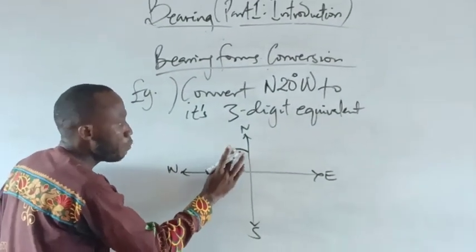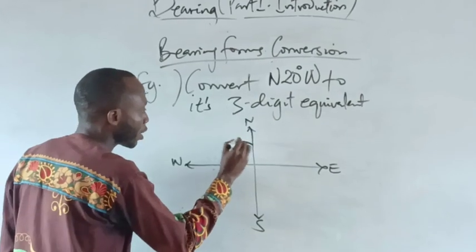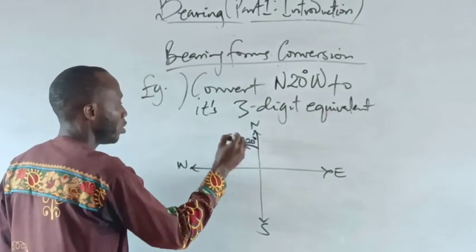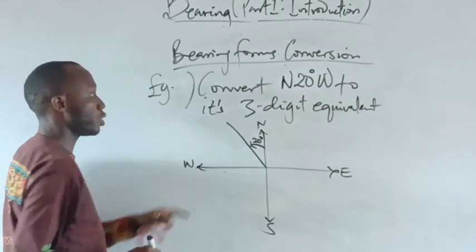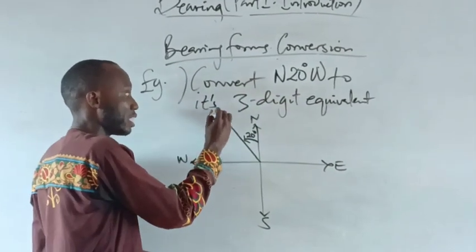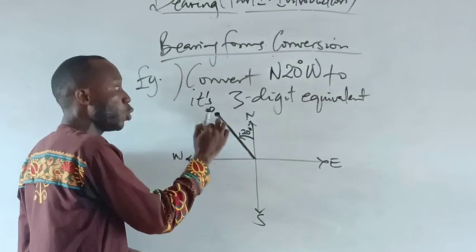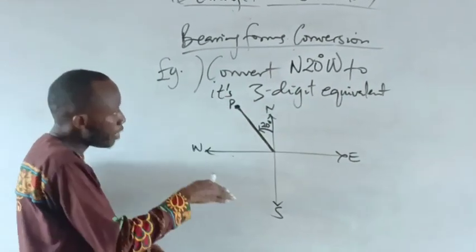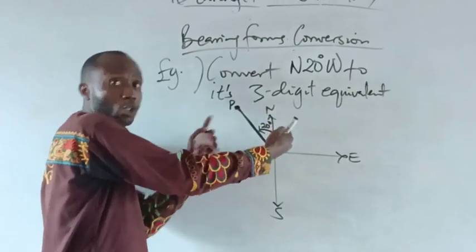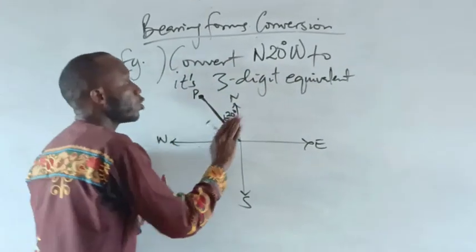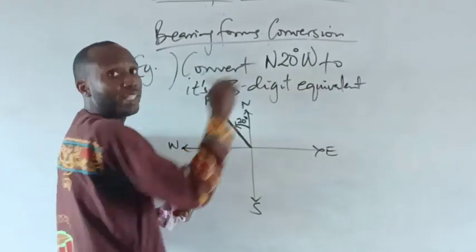20 is not a big angle, it's small, but it's still acute. So here is 20, very small. Then I cannot take my line here. So that's where, don't forget, that's where the point is. This is where that point, object or place is located. So the bearing is 20 degrees, not 20 degrees west, heading to the west. Don't take it to the east, except there is east written here.